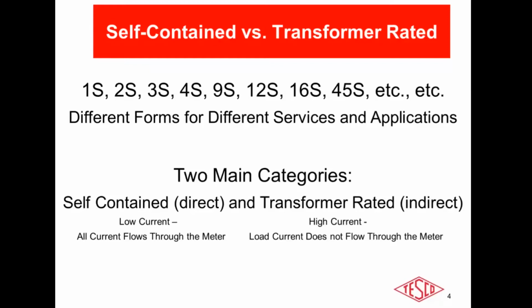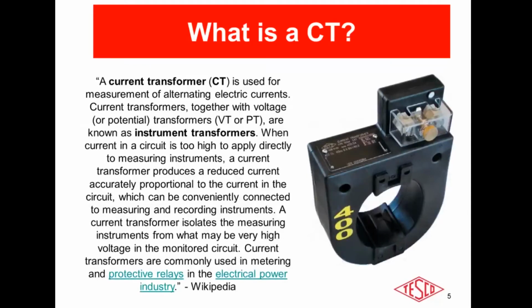And in these applications and installations, we utilize a CT. Now I know Tom got into the functionality of a CT in depth last week, but just as an overview and a quick review, a CT will ratio down a high current to a small current, typically under 20 amps, that a commercial industrial meter such as a 9S can safely measure in those applications.